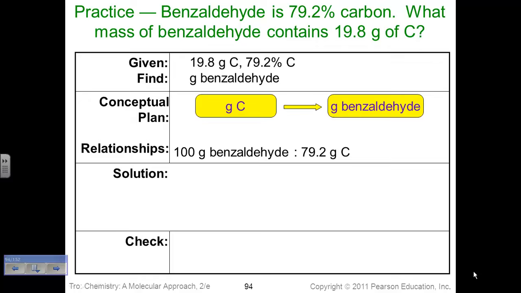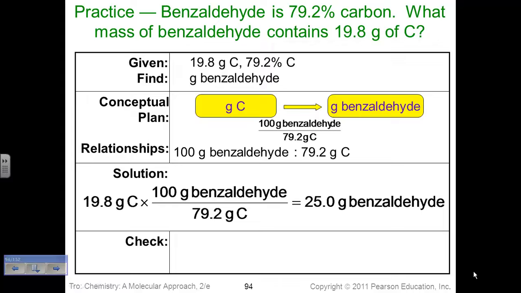Alrighty. So converting grams of benzaldehyde, that's the whole compound, and 79.2% by mass of it's coming from carbon. So the vast majority of its weight is carbon and has some hydrogens in it and an oxygen in it as well. But again, we don't need the formula. All we need to know is the mass percent of carbon in a larger compound. So we know if we had 100 grams of our compound, 79.2 of those grams would be coming from the carbon atom, its contribution to the weight of the whole thing.